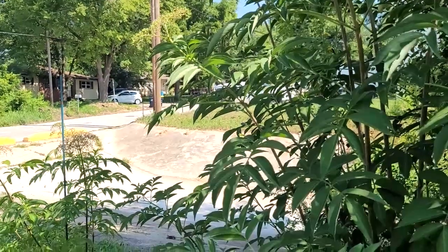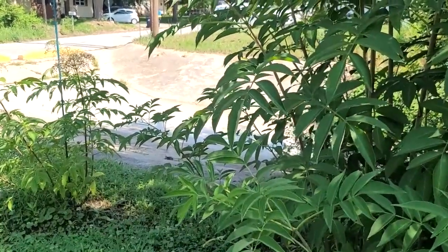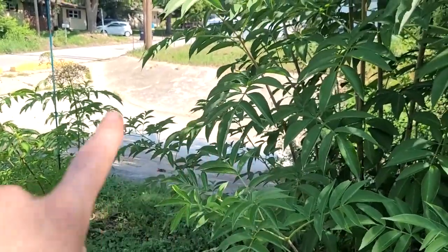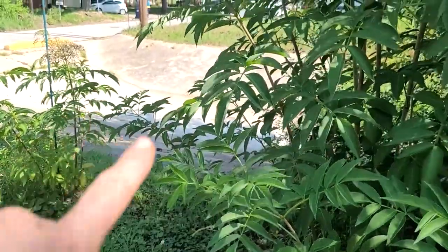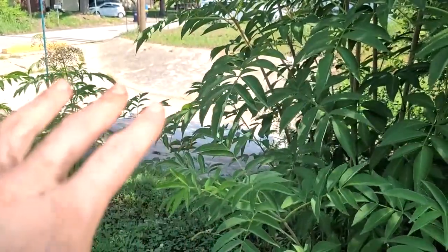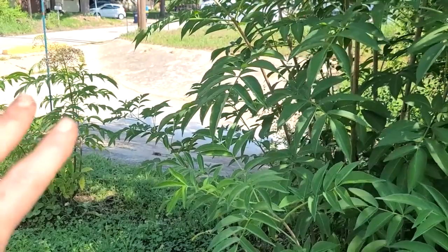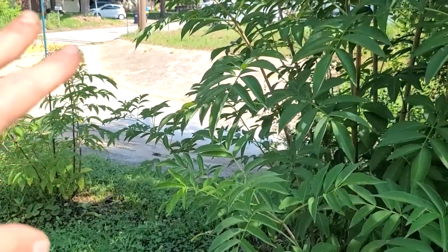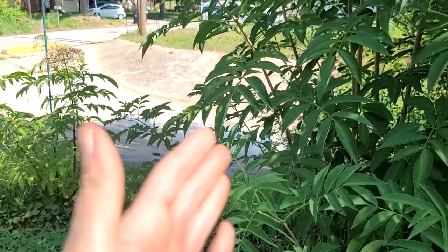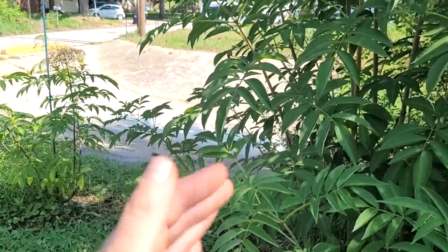And along this ridge, so this ridge over here, let me turn you around, kind of angle you down. Okay, so our ridge here, this is actually part of our dry creek. This is not part of city property at all. We own down here, and what the builders did in order to prevent a lot of the water from coming up into the yard proper, they put down this slab all the way to here.